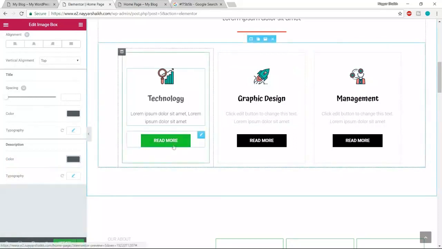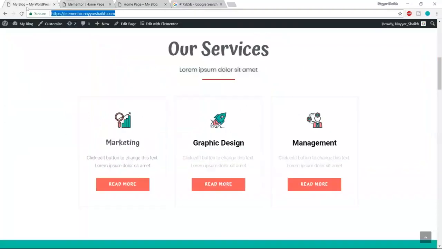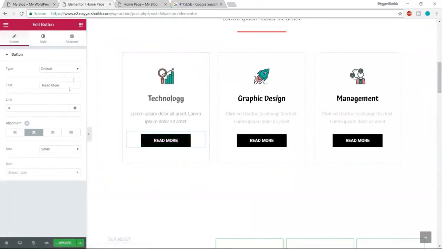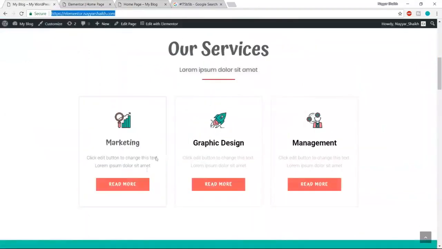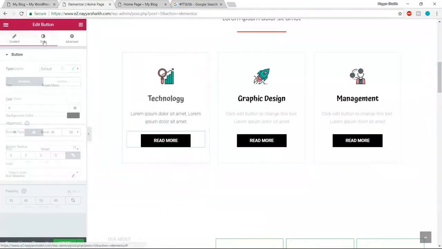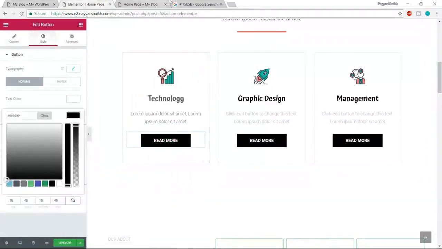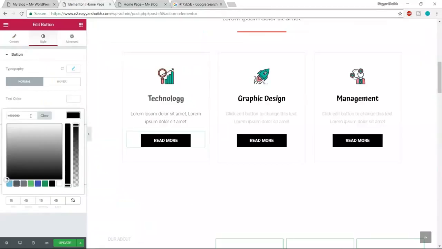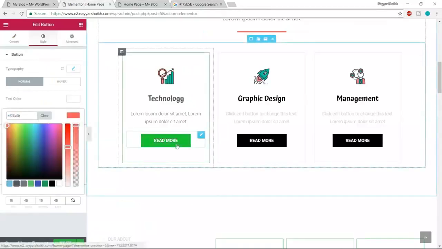Now let's change the style of this button. Okay, as you can see the style of this button is very nice. We have this pink color. When you hover this, the color changes, the text remains same. So let's change that, click on this. Okay, you can change the text, but we don't have to change it because here also it says read more, here also it says read more. Go to style and background color, let's select this color. Okay, the first one, and let's paste it over here. Okay, looking better.